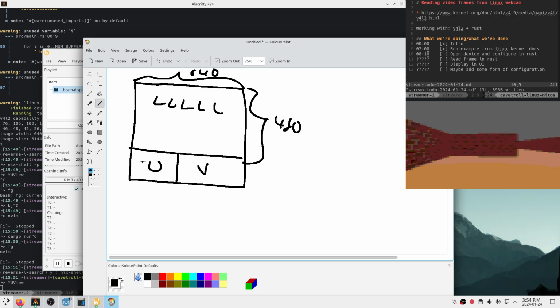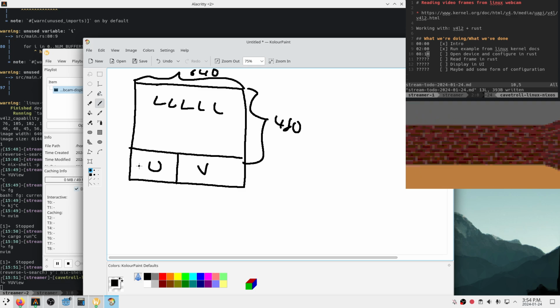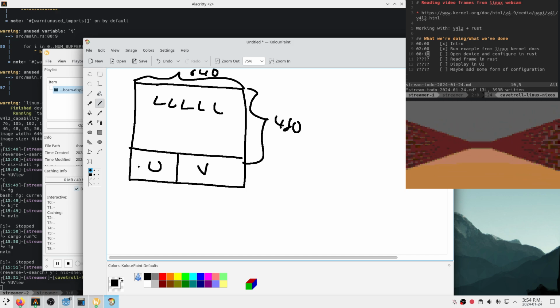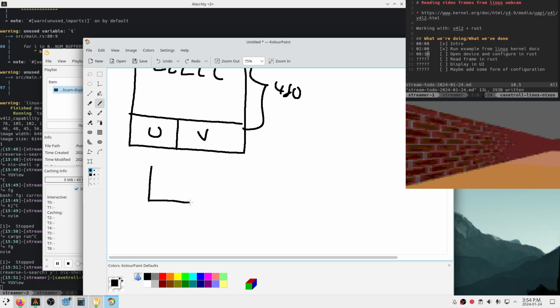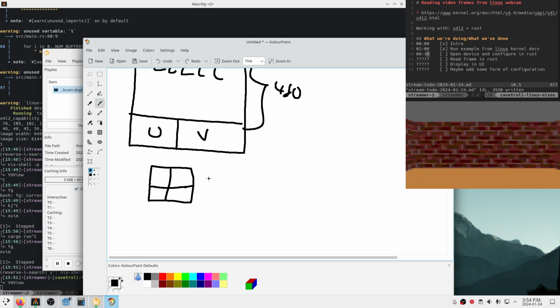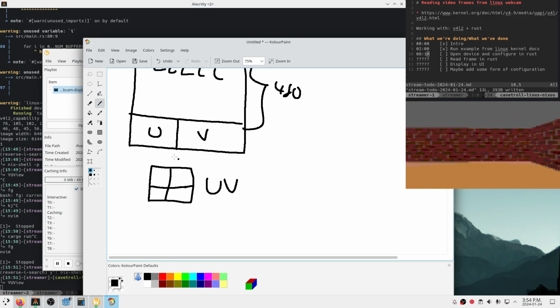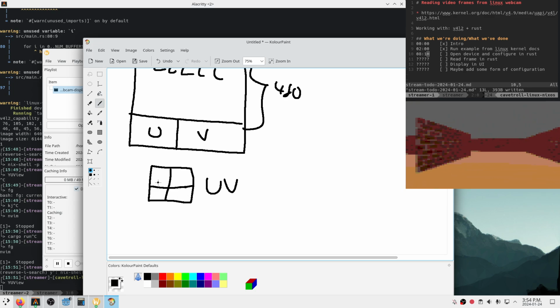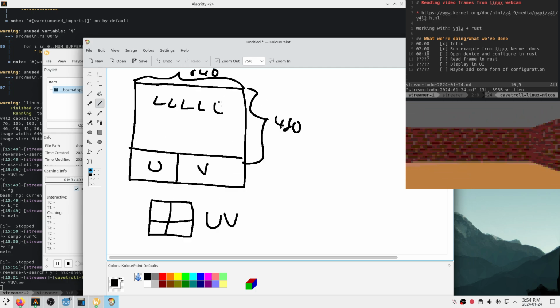Usually what I thought would happen is that you have 4 pixels for luminance, 1, 2, 3, 4, and then 1 UV for this whole 2x2 block. But that doesn't line up because they're saying you should have 2 for every 4.